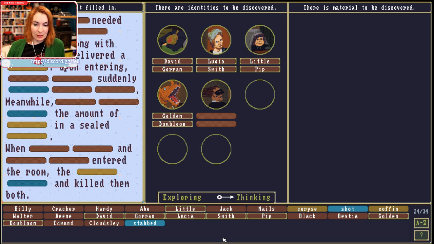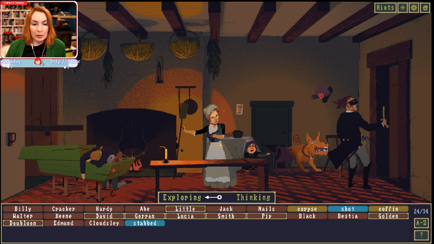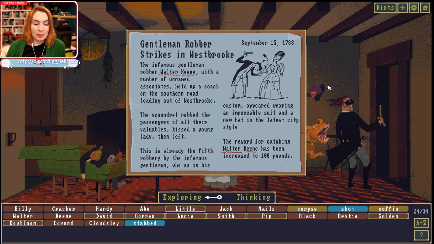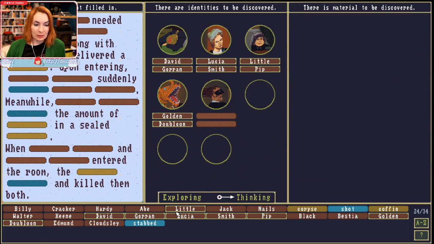This must be the gentleman robber. But maybe. Maybe not. This looks like the gentleman robber. What was the thing that she said? This would maybe be Walter Keene. Yeah, look. Walter Keene. Okay. Somebody needed a blank. Somebody, along with accomplices, delivered a blank. Coffin. I think it's the coffin.